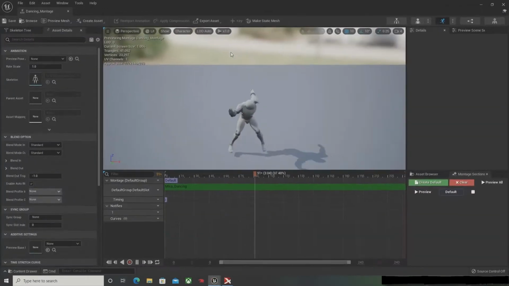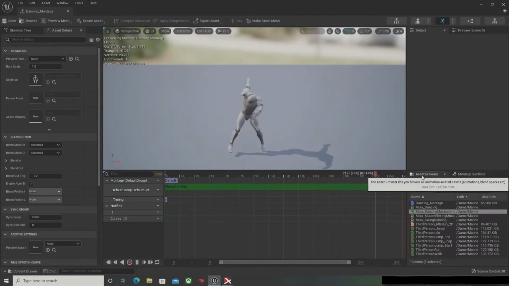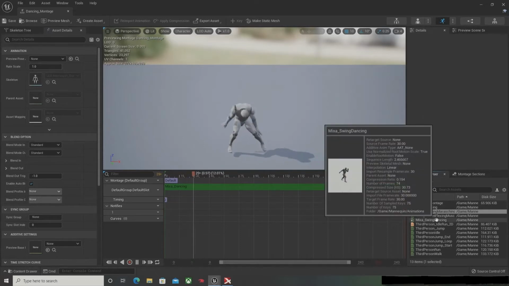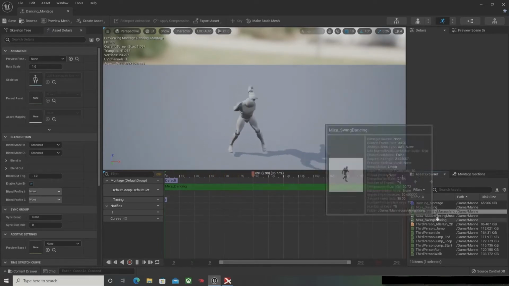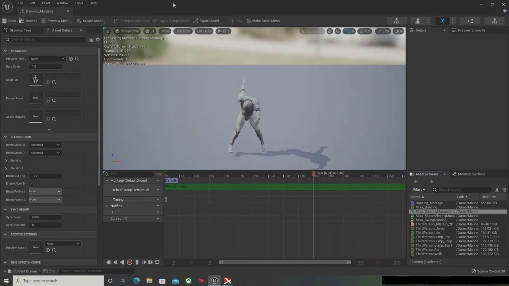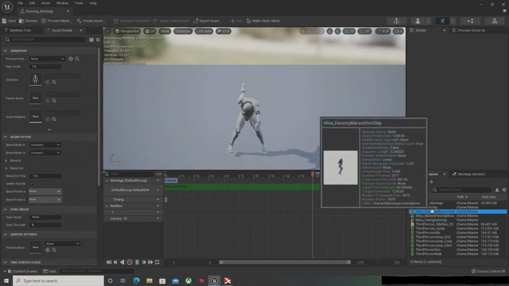Okay, with the montage open, we'll go over to this window here, the asset browser, and add all of the animations into this one montage. It already has the first one, so I'll click this one.